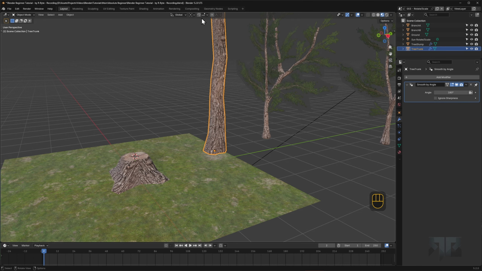To enable snapping, make sure this magnet is turned on. When active, you don't need to hold control to snap, but you can hold control to disable it temporarily as long as you hold it. A visual indicator here will show how much an object snaps in each direction: position, rotation, and scale.